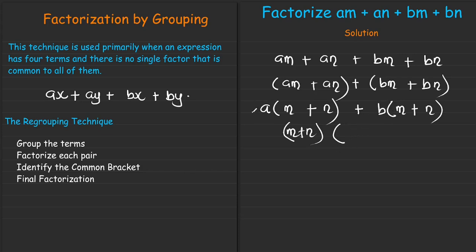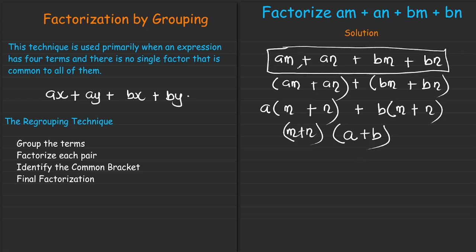You see, so the coefficient of this bracket was A. Then we have the coefficient of this other bracket being what? Plus B. This we have here, that is into bracket M plus N, bracket closed, with another bracket A plus B, becomes the factorized form of this expression we have over here.